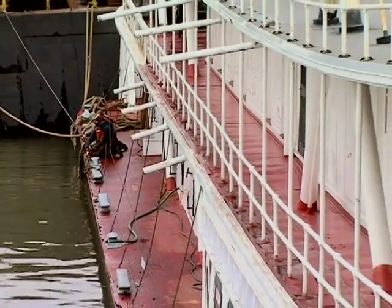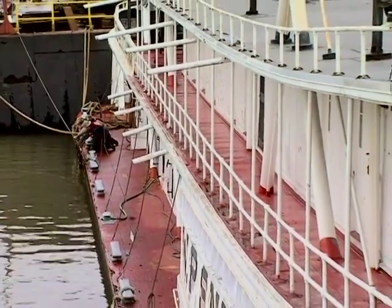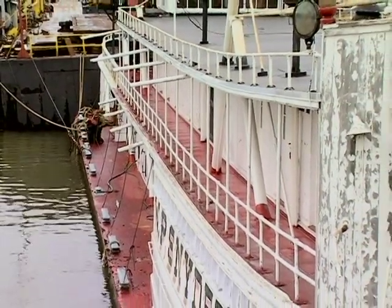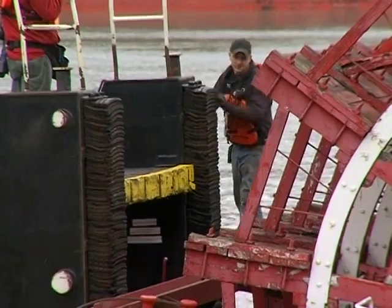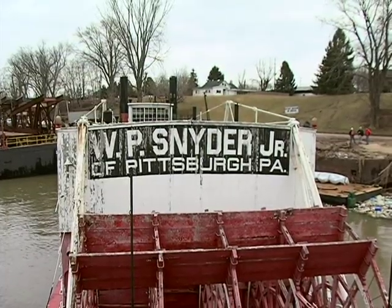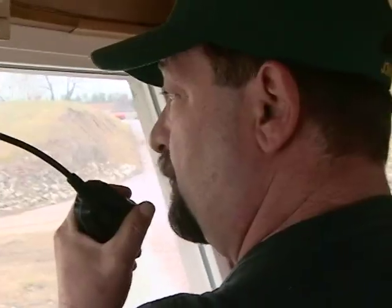On this day, the boat is being moved to dry dock. The dry dock is a big vessel where it's got a system of valves and pumps in it. Once you sink the dry dock down to a certain level with blocking on top of the deck, shove the vessel that you're going to be dry docking over top of it and turn on the series of pumps. And then not for too long, if the pumps and everything's working correctly, it'll be up, going our direction. Steve Dwayne's wanting somebody to get that ladder off the front of this boat before it gets hung up there.